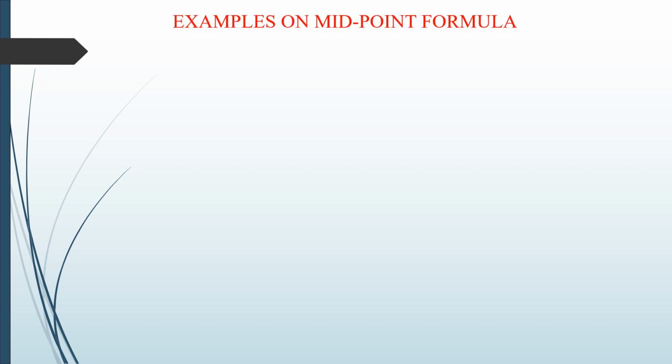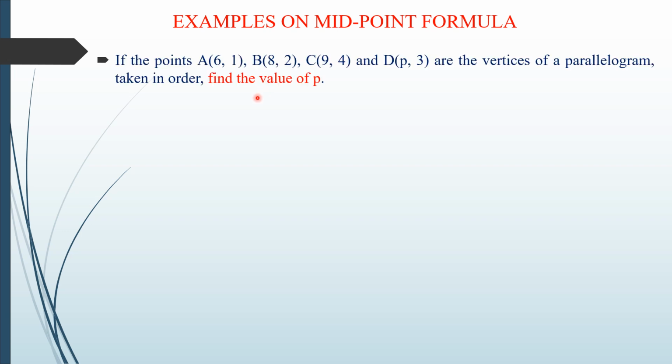Let us understand some examples on the midpoint formula. Basically, what is the midpoint formula? It is a special case of the section formula when m1 and m2 are equal to 1. In the previous slides, we have seen the special case where a point P divides straight line AB in the ratio 1 is to 1, or when a point P is exactly present at the middle of that straight line, that is called the midpoint. Then the section formula derived in order to calculate the coordinate of that midpoint is nothing but the midpoint formula. Now using this midpoint formula, we are going to see some examples.